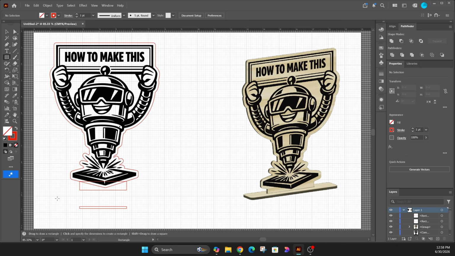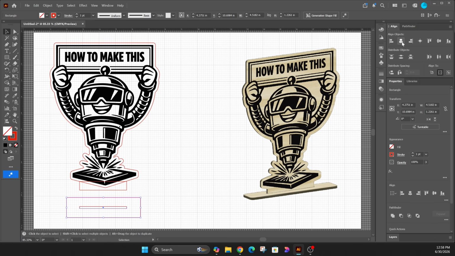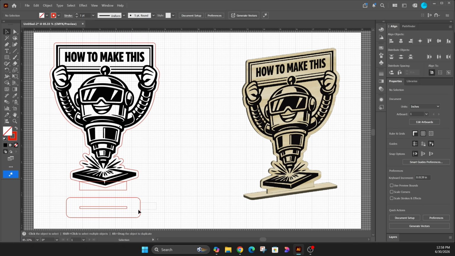Now we need another rectangle, and we're going to draw out the outside of our base here. You can make it as big or small as you want, so you can be as accurate or inaccurate as you want. And then we're going to align this using the Align tab to the center on both sides. And then that is perfectly centered now. So if you like the squared edges, you can square off the edges like that, or you can round them. Like I said, I always like to round these off. And you can make it as big or small as you want. Something like that looks good.